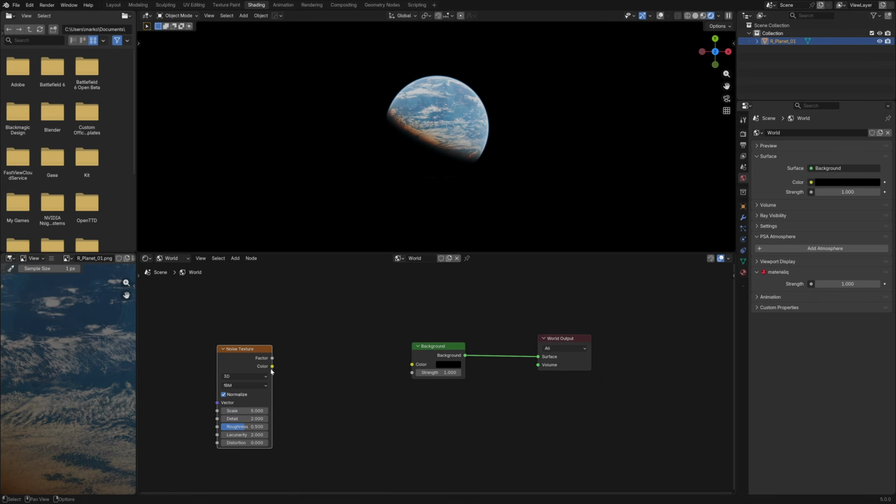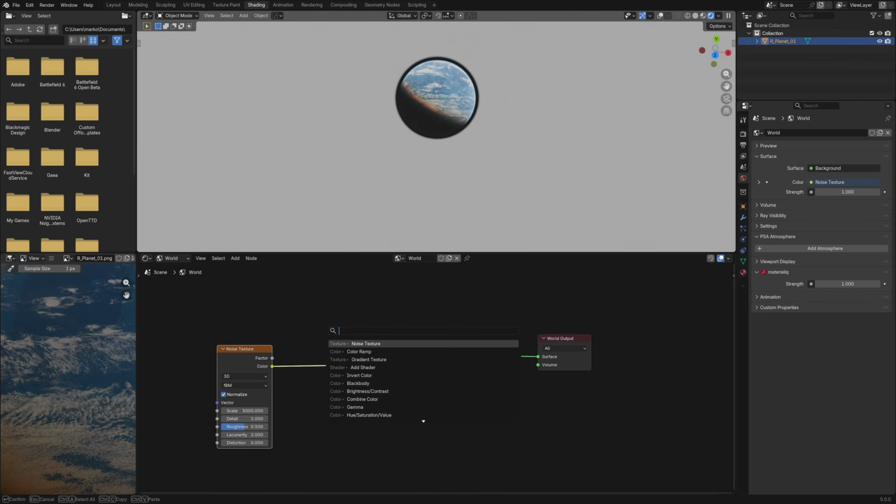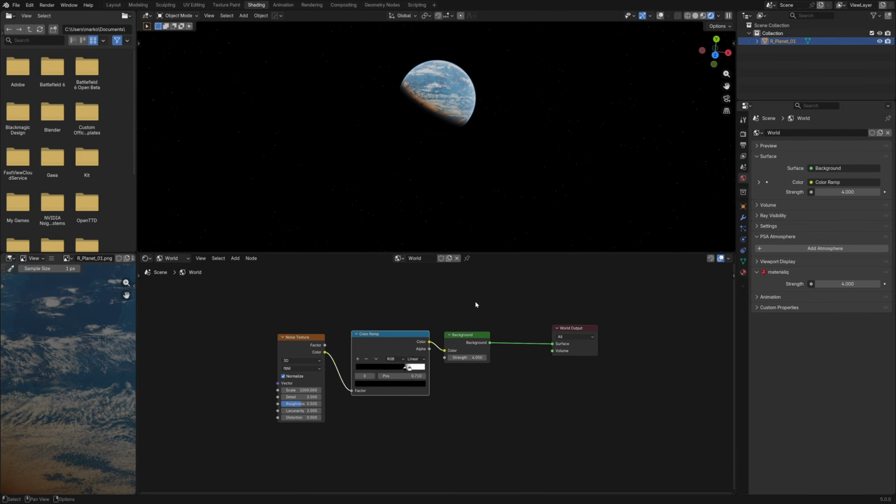Now, if you want to add in stars, like I've done previously, into the world, from here, search, we're going to add in a noise texture, color into there, scale 5,000. Let's just get out like that. Let's go into a color ramp. I have to spell it like an American, and we'll plop that in there. Bring it down here. Bring this one up, just so we're only seeing some stars. We might bump this up to maybe 4 strength. And we can see all the stars that we have. Oh, isn't that delightful? If we want the stars to be bigger, we can change the scale to, let's just go 1,000. And now we've got larger stars. How gorgeous does that look?